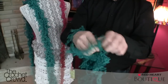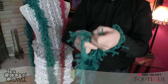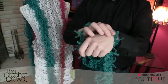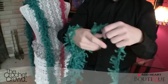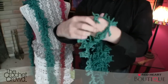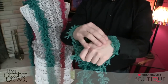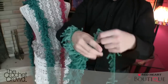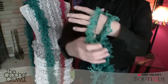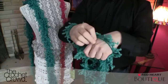So there's enough yarn on this particular ball that you can do this easily and have a fabulous length scarf. When I first started this scarf, I was wondering if it was enough yarn, so I had to do a trial to make sure it was enough, because I didn't want it too short. I'm one of those people where sometimes I speed up my project too fast, and then I make a scarf that's a little bit too short, and then you go to wear it out and people are like, oh my god, your scarf is short. So I had to make sure with this one.